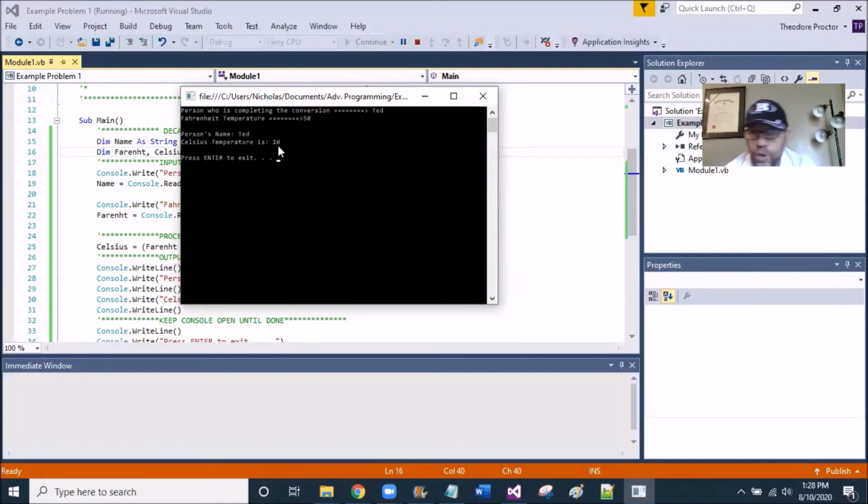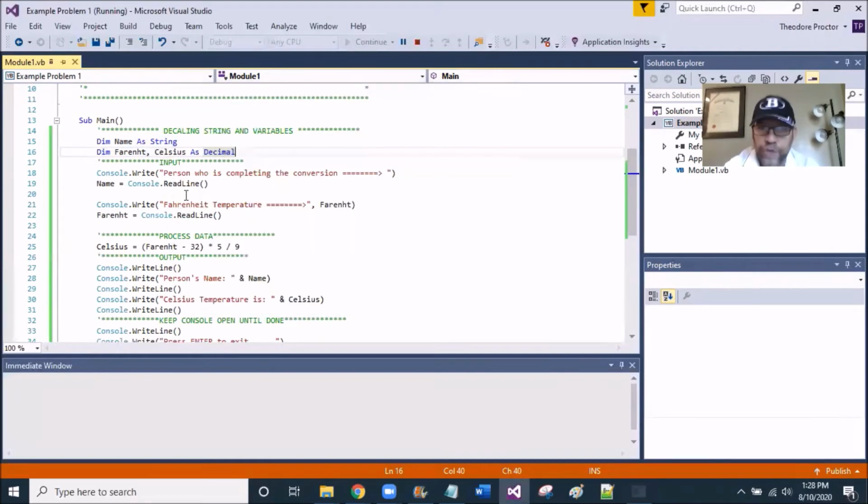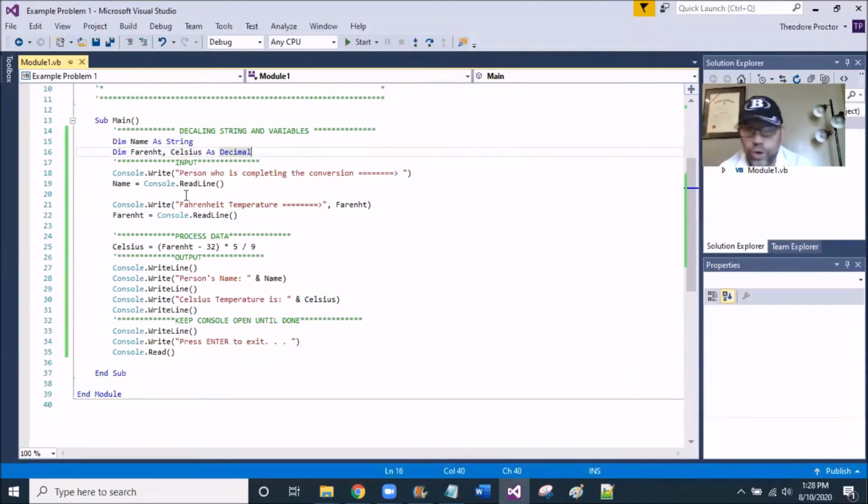So, you can use any different kind of Fahrenheit, but just use one and do a couple tests. What's cool about this, it gives you a message that says press enter to exit. So it didn't exit after I hit the 50. It's now waiting, and by all means, if you push enter, the program will close.